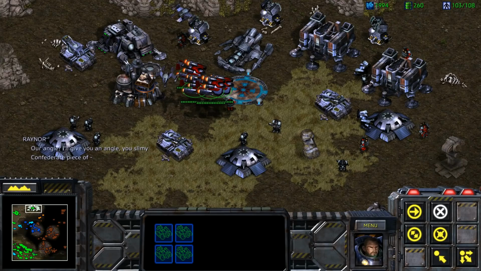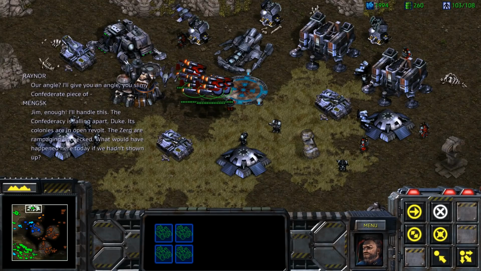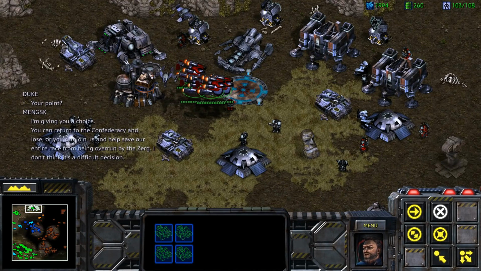I'll give you an angle, you slimy Confederate piece of Jim, enough. I'll handle this. The Confederacy has fallen apart, Duke. Its colonies are in open revolt. The Zerg are rampaging unchecked. What would have happened here today if we hadn't shown up? Your point? I'm giving you a choice. You can return to the Confederacy and lose, or you can join us and help save our entire race from being overrun by the Zerg. I don't think it's a difficult decision.